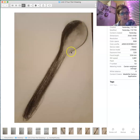This edge, Haley, is gorgeous. Oh my gosh, it's so gorgeous. It looks realistic. And again, you've kind of hinted at the texture of the wood. So I think that's wonderful.